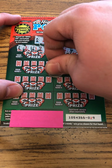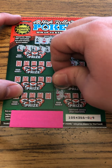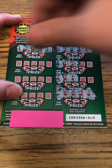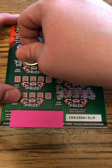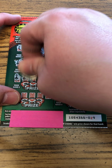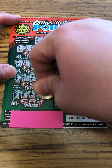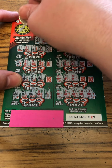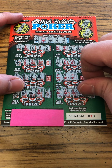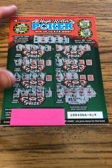Let's see. Nope. Huh. Nope. Oh, kid, you're killing me. Oh, look at this. Are we going to get our straight flush? There you go. We have our 1 win right there. You're losing your fingers, aren't you? I think that screwdriver might be an improvement. Okay. We'll track one down. Be interesting if anyone else uses a screwdriver. I've seen a lot of interesting scratching tools online. So times 1 there. Man, I hope this is something good to finish it off. I do too. Before part 2. All right, guys. Let's see what it is. 15 bucks. That's pretty good. Okay. I'll take 15.